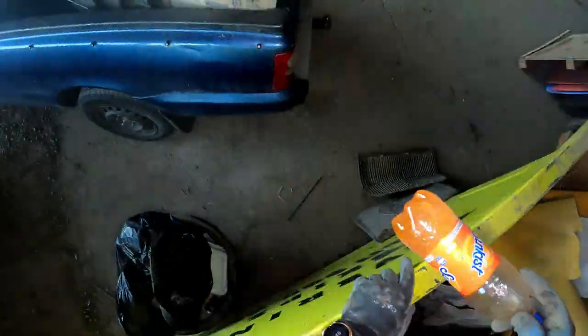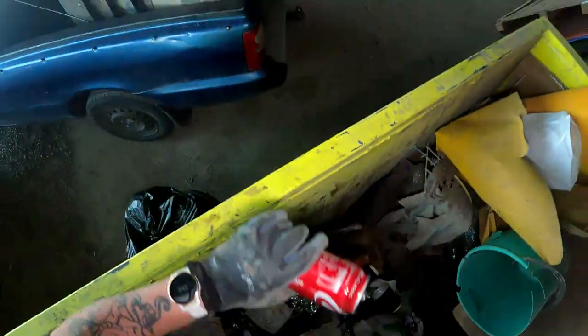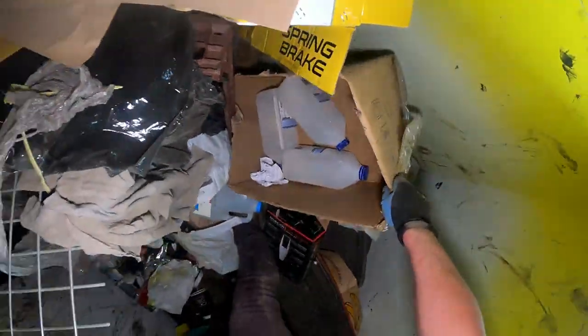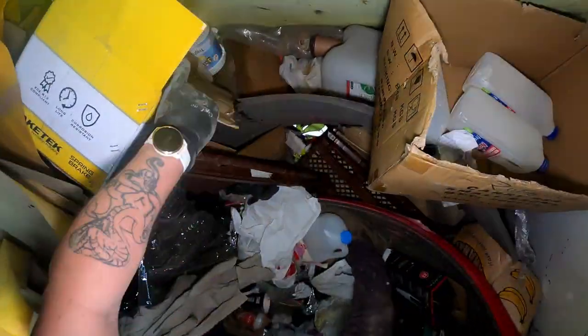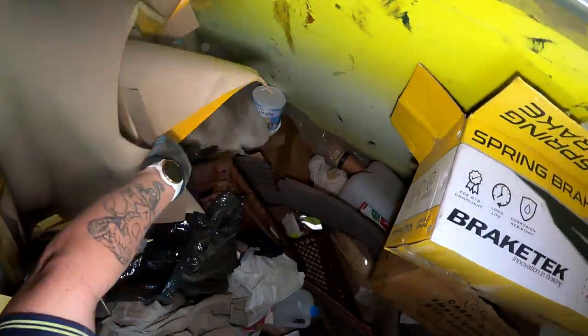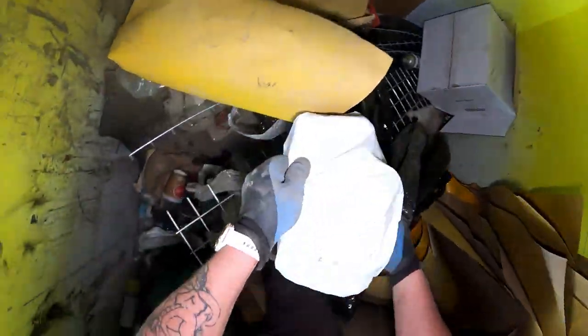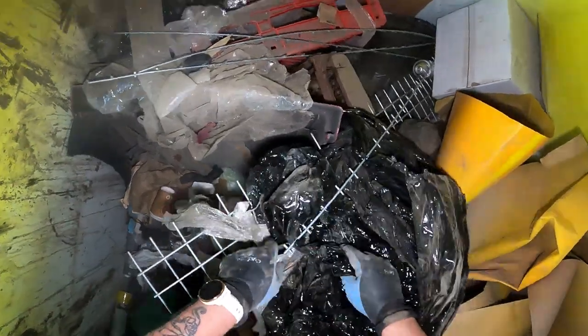Put that up there. And in the back. Any McDonald's? Oh, McDonald's. We'll have a look at that. We'll keep them. Bit of steel there. Down the bottom here, there's nothing there. Right there. Pair of leather gloves. They look alright. Nothing wrong with those. Chuck them up the front. Always handy to have a pair. Nothing in that. Get rid of all this plastic so I can grab all that.